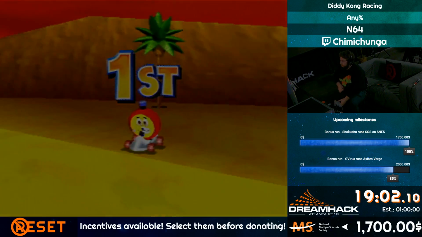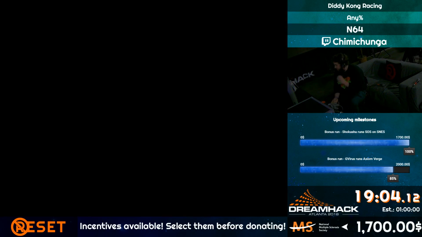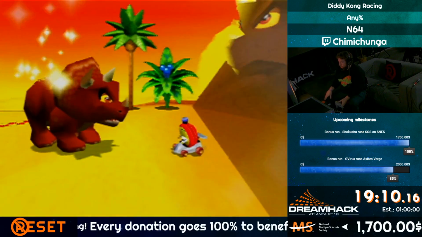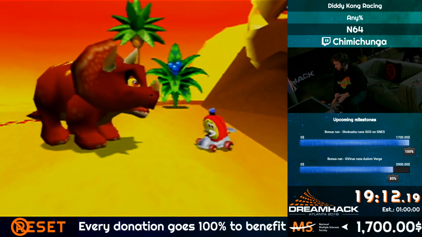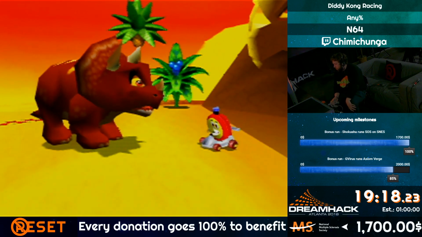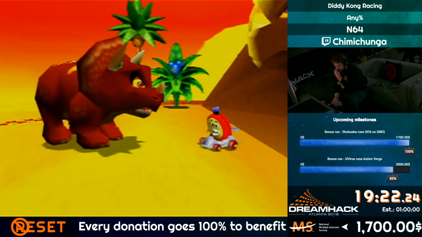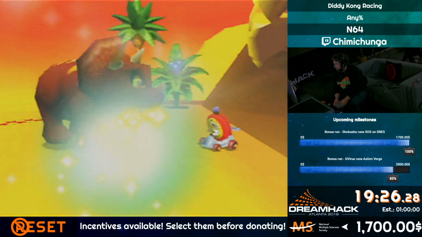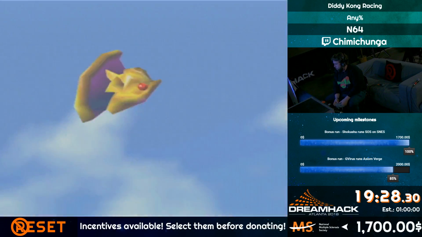So, done with the boss, done with most bosses besides the final boss. The reason we do all this is because it unlocks the trophy race, which is where you play all the tracks in a row. And that is where this game becomes really busted. And you'll see once we get to the final track why I mentioned that Hot Top Volcano is so important to this run.